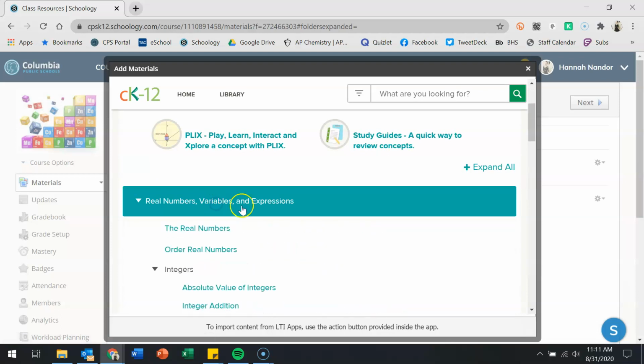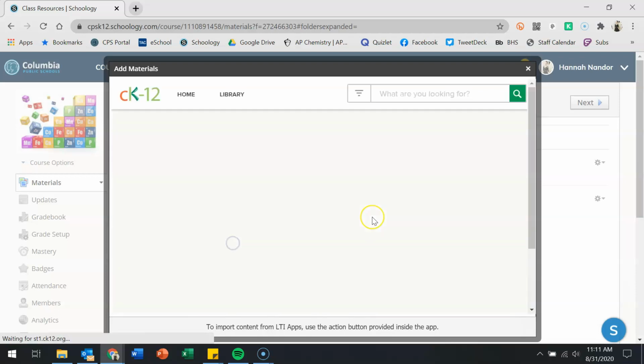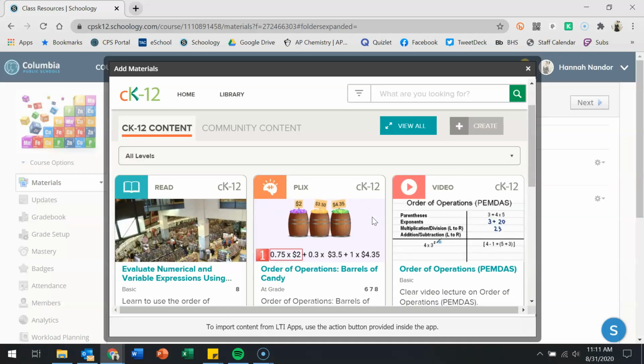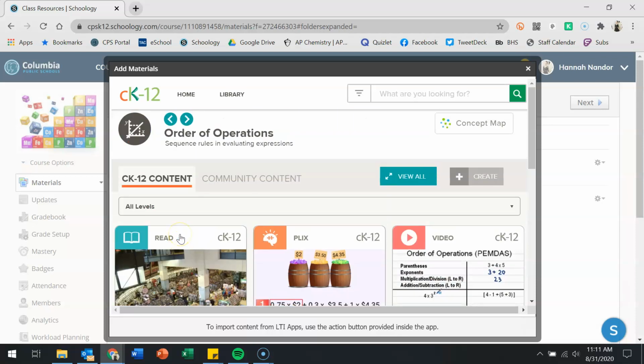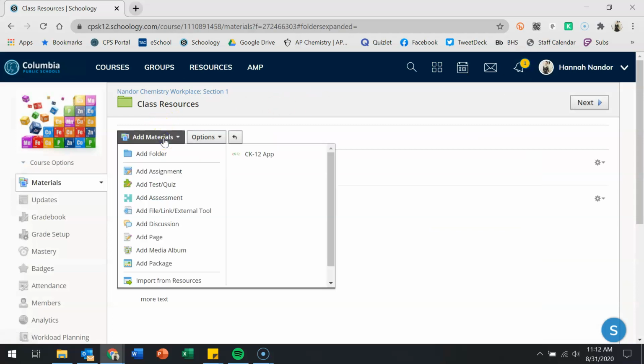You can go grab items from CK12. But again, that's something I've looked at a little bit but have not explored in depth. But I'm pretty sure that goes through all of our different materials.